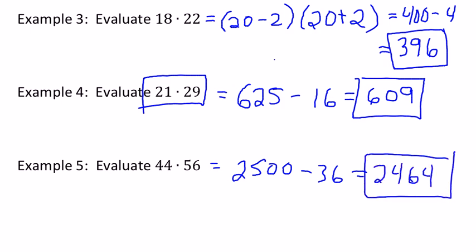So it's just 2500 minus 36, which is 2464. All of a sudden we took a big product, two pretty big numbers multiplied together and very quickly determined that the product was 2464. This is an excellent computational technique that any good mathematician should have in their arsenal.